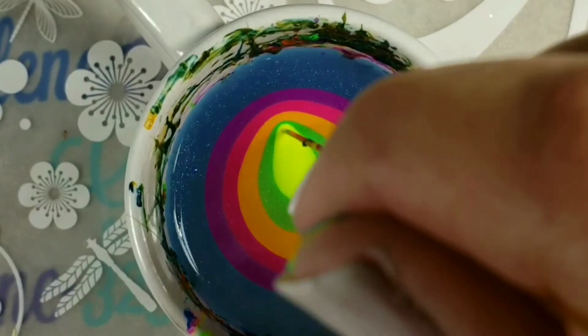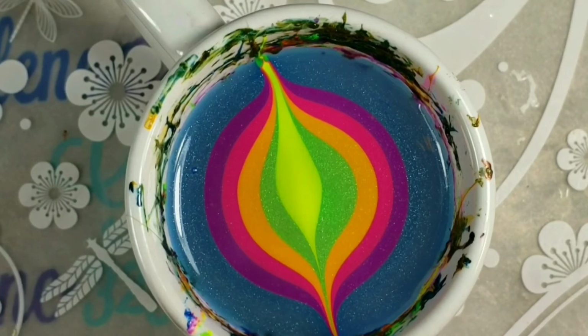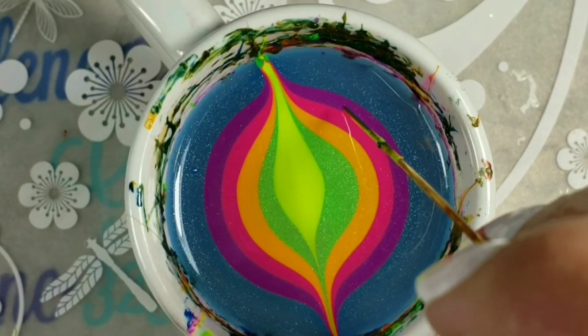And the pinky really sucks, so you don't even need to watch this one. This one just didn't turn out right at all. I completely messed up the dip, but oh well.